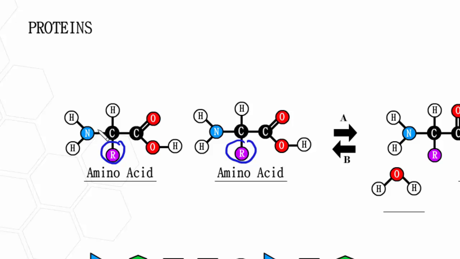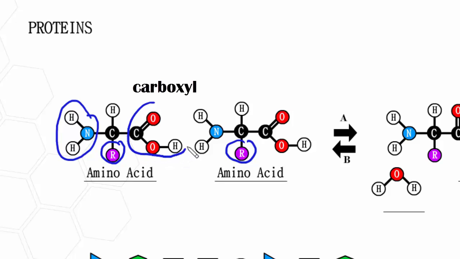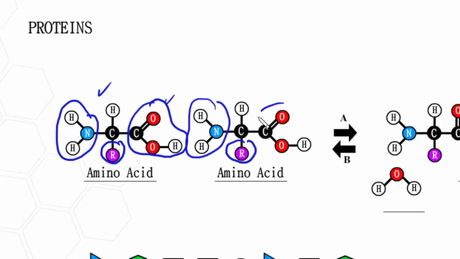The other thing to note is that amino acids, inherent in their name, have 2 functional groups. And you're welcome to circle this. This would probably be a good idea. That is the amino group, and we studied that in functional groups before. And this is a carboxyl group or acid group, so amino acid. And this one has an amino group here and the acid. So amino acids are the building blocks of proteins.